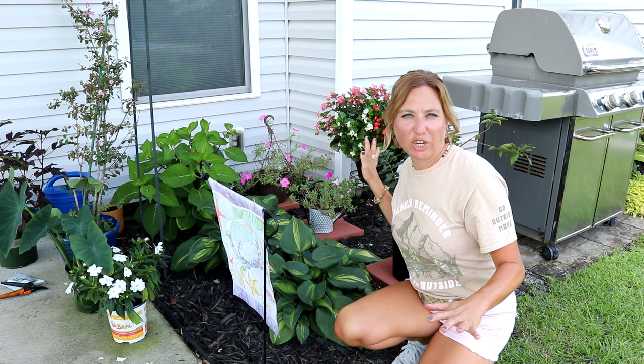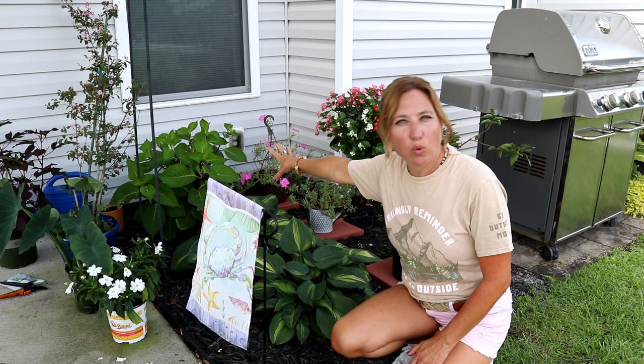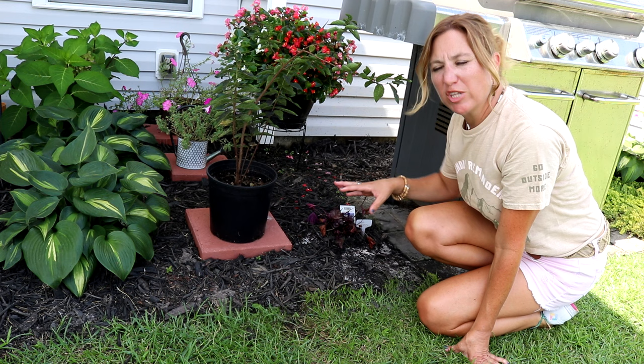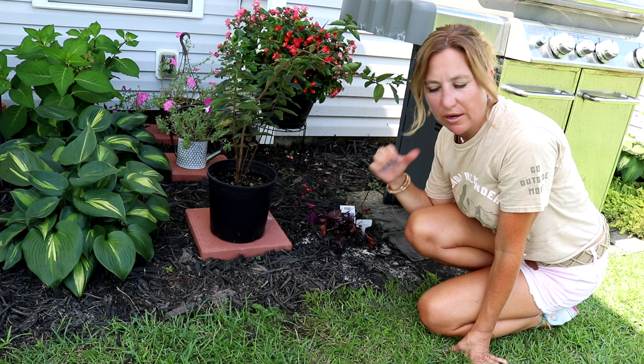This whole section on the back side of my house is not an area I show often — I consider it a work in progress without any particular focal point. The one good thing about this garden is it offers me some shade. As the sun goes over my property, my house shades this area, so I'm able to have some shade-loving hostas in here. I have a gorgeous pot of begonias, and I do have a hydrangea there. I also attempted to rescue two heucheras from my front flower beds because it was just too sunny there all day long — I have one over here and one on the other side of the grill, hoping they can get some relief back here.